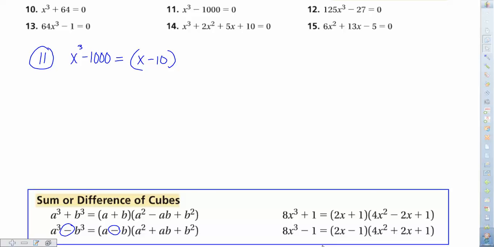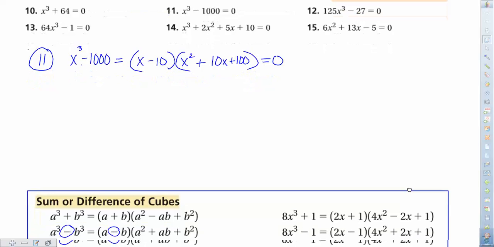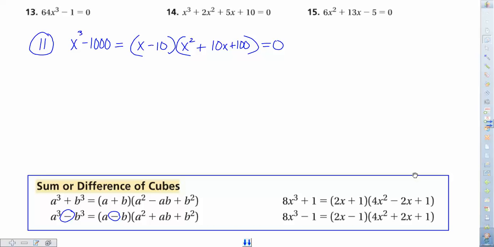Now what about that second factor? All we need to do is look at x minus 10, and that can give us the rest of these three terms in that second factor. So there we go. We take a look right here. Let me scroll down here a little bit so that way you can still see everything. x squared plus 10x plus 100.